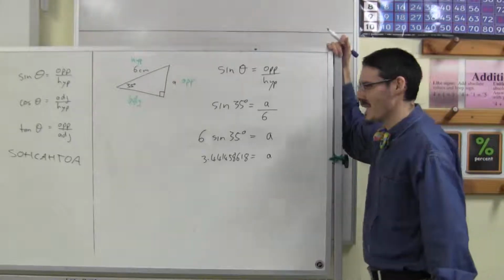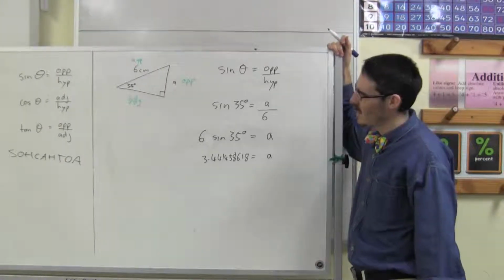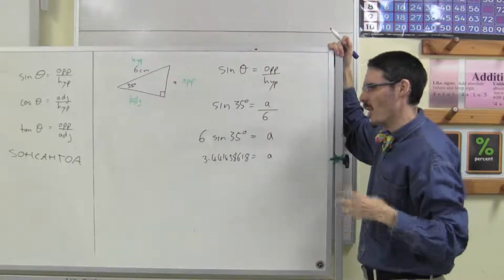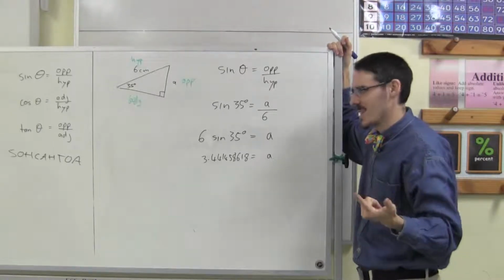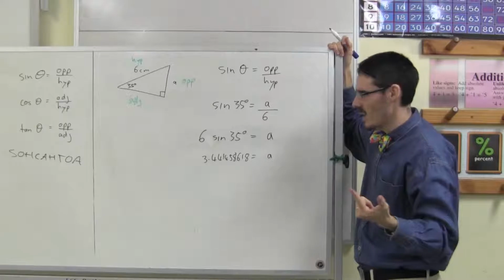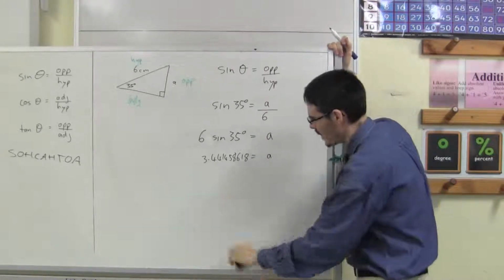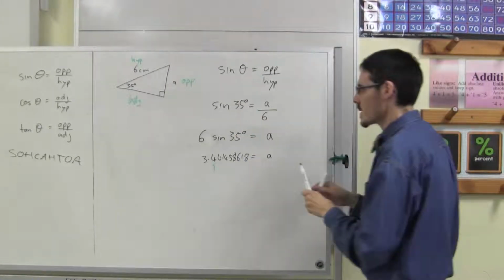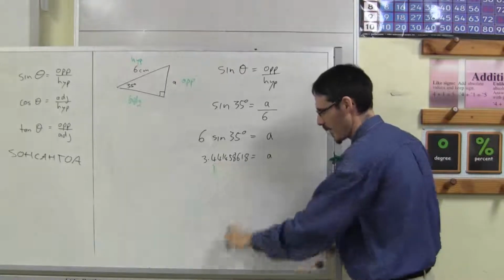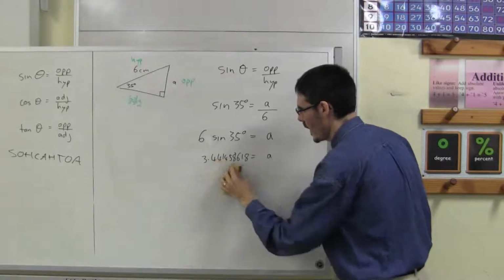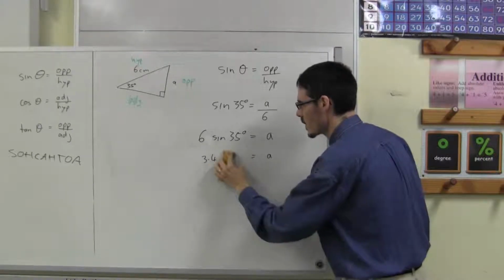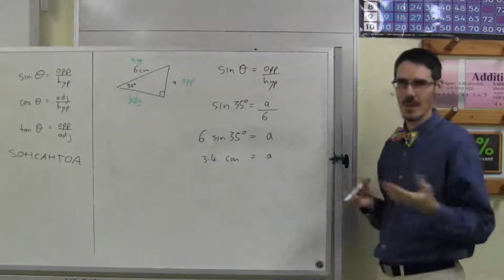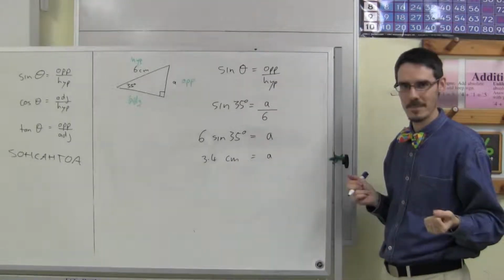Do I actually need that many decimal places? Probably not. I'm measuring a triangle. I've got centimetres here. 1 decimal place would be millimetres. 2 decimal places would be a very, very small amount. So I'm going to round this off to the nearest millimetre. I look at the next digit, it's less than 5, I round down, and it becomes 3.4 centimetres. Easy as that. Try another one.